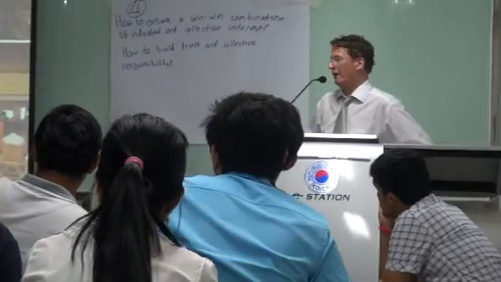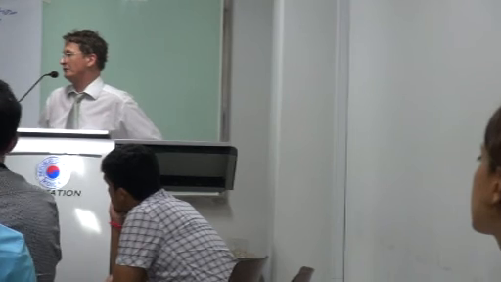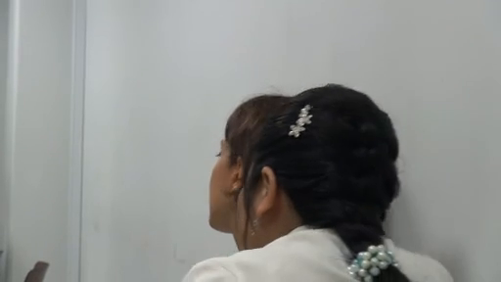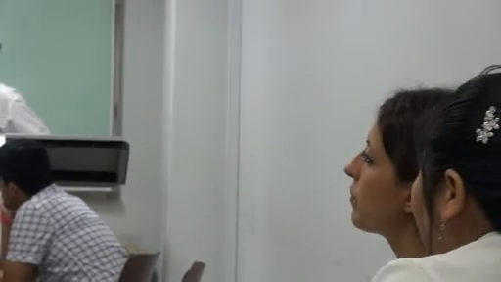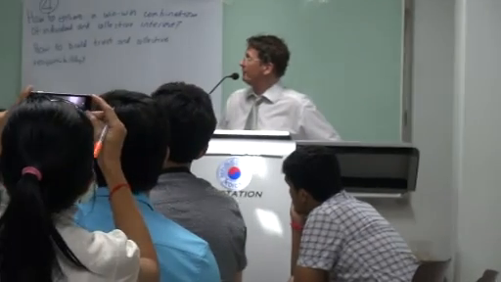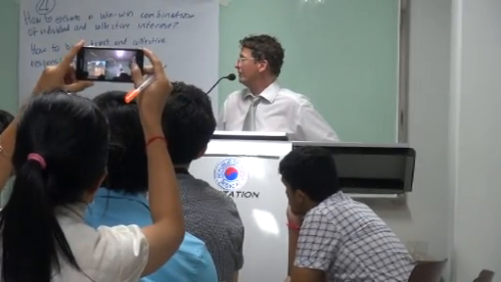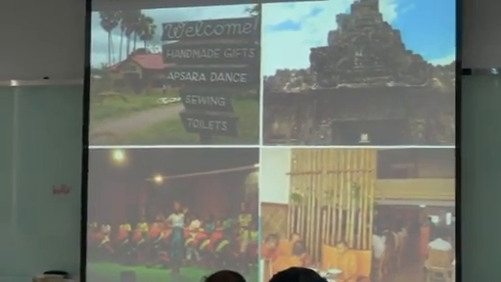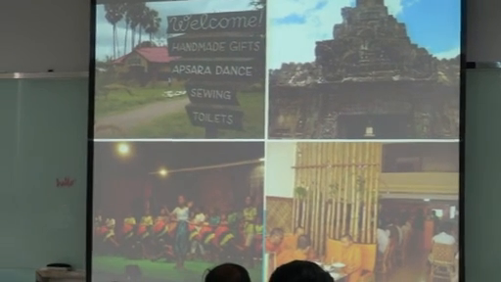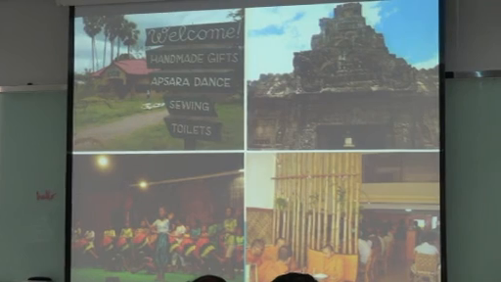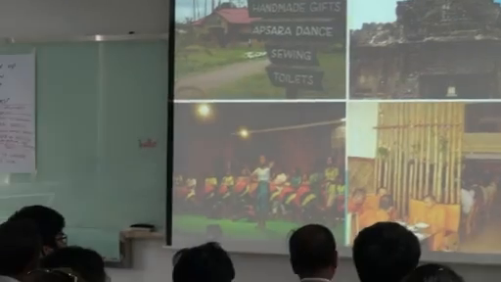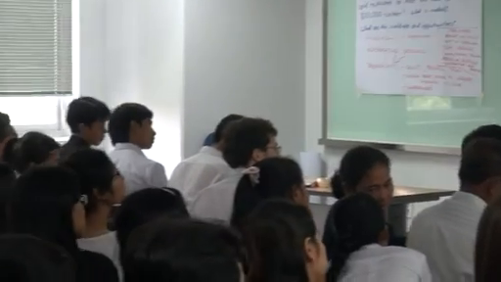And I'm also working with an organization called Buddhism for Social Development Action, the SDA. And the SDA in Kampong Cham are moving to a social business model. They've been encouraged by a Swiss investor. They have a range of social businesses from Apsara dancing to handicraft production. They also have a restaurant called the Smile Restaurant, which is the number one restaurant on TripAdvisor in Kampong Cham. So part of my research is actually helping the SDA with their strategy for social enterprise development. What we're thinking is, how can we maximize the social value of these businesses and maximize the way in which they generate resources which benefit the community and help communities make the most of the assets they have.